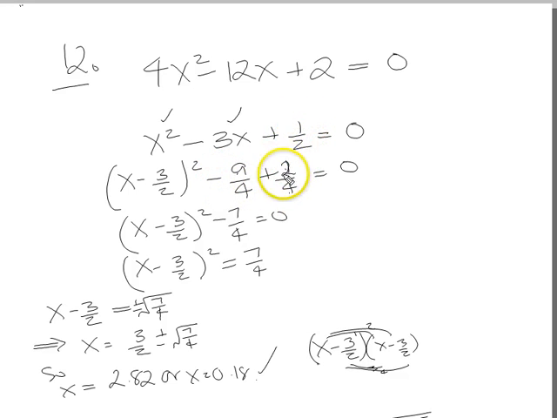And instead of a half, we wrote that as 2 over 4 because this was in quarters. Put them together, you get minus 7 over 4. Then we moved it across. Square root both sides. This then becomes a plus minus. And you undo this. To undo a square, you square root. So we can just write the object here. Move the 3 over 2 over. Tap it in the calculator, and you get the answer.